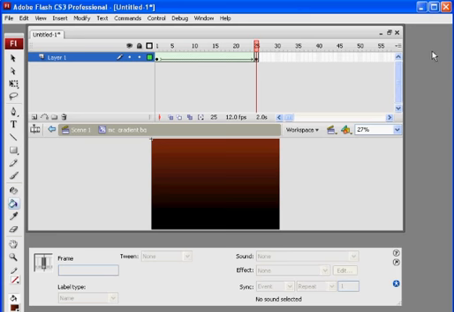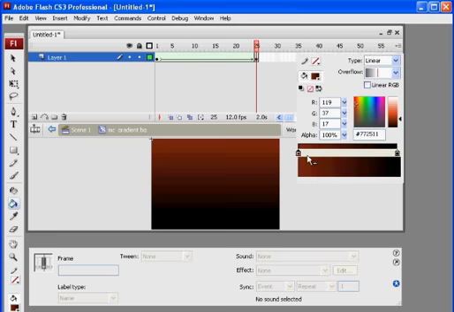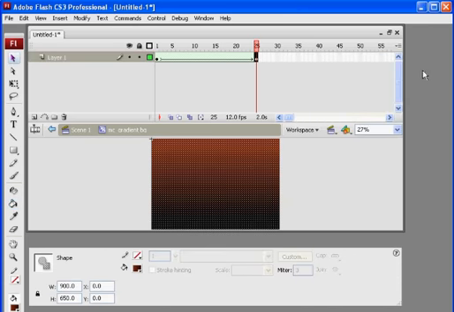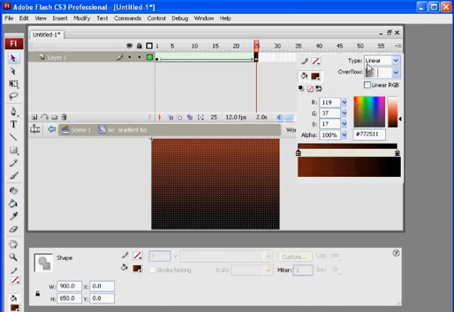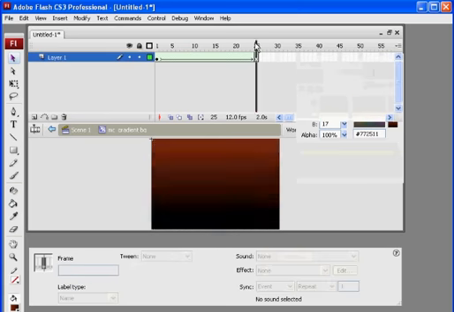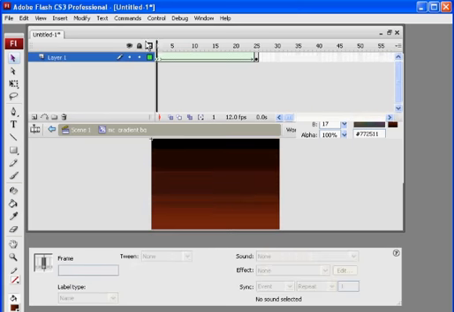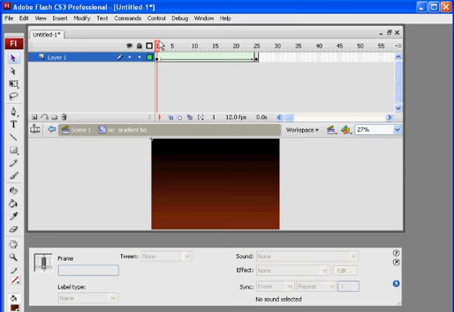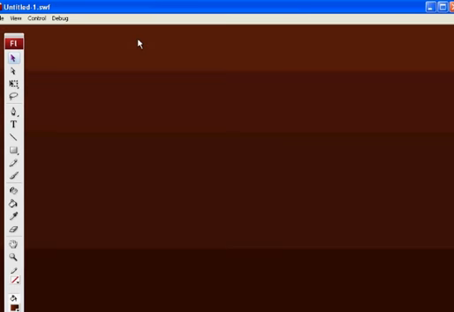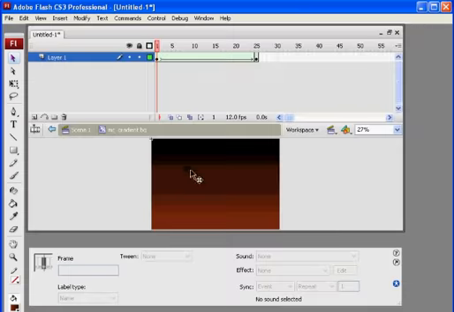Okay. So when you do it, switch your tabs here. Select it with your move tool and switch your tabs in your color window here. And you should get a nice gradient flow like this. Okay? And now if I play this movie, you'll see that it works, and then it kind of jumps back to the beginning, so that's no good.